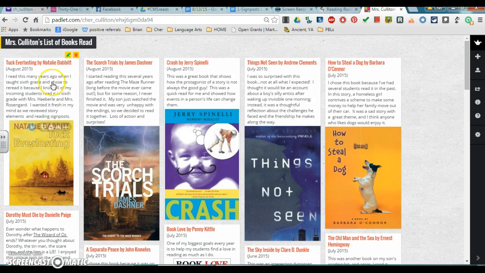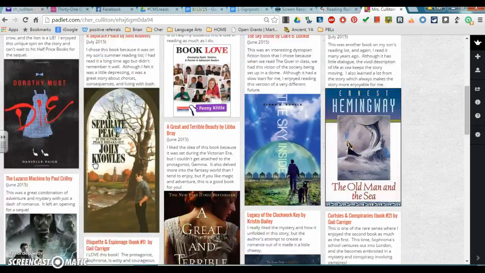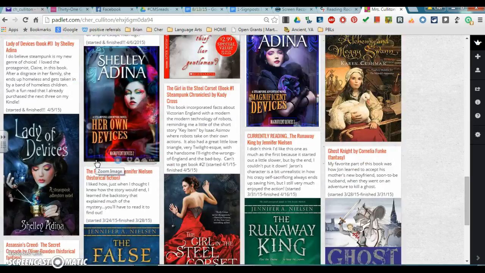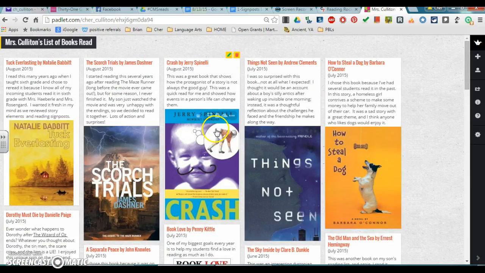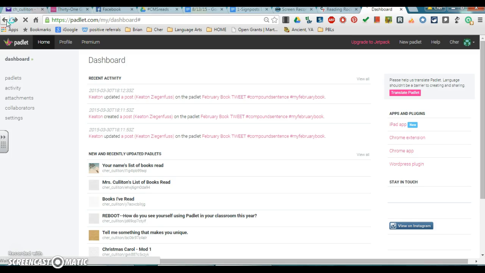But what's neat about Padlet is you can type in here, and then you can link the book cover or any other website into what you're making. So this is what you're going to end up with. You can see that I had a very busy summer. I started this last year in March, and I've been really good about trying to record all the books that I've read. So what you're going to do right now, if you have not yet done this, is create a new Padlet.